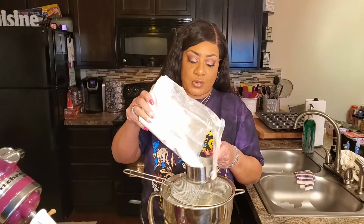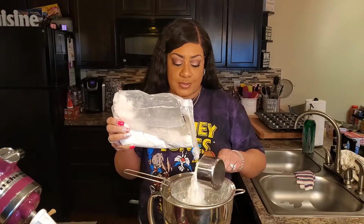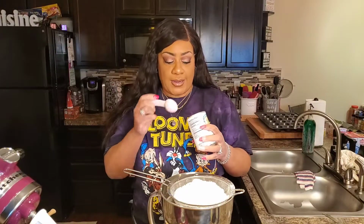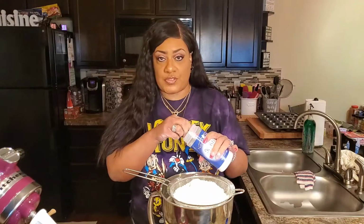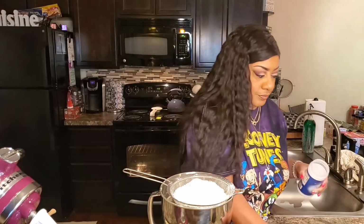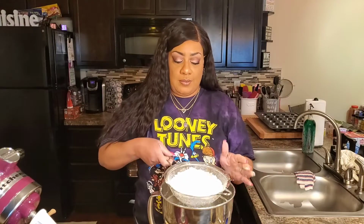And we're going to add all our dry ingredients to our sifter, and then we'll sift them together. So that's 3 cups of cake flour. Next, we're going to add a tablespoon of baking powder. And we're going to add 1 teaspoon of salt. So that's all of our dry ingredients. So we're going to get these ingredients down into our wet ingredients.